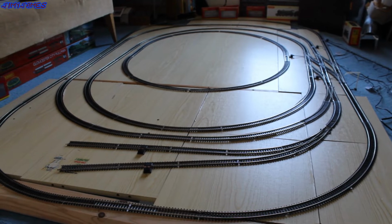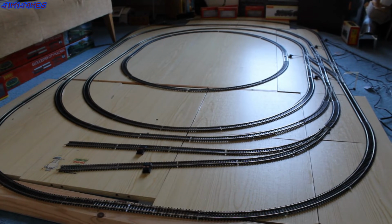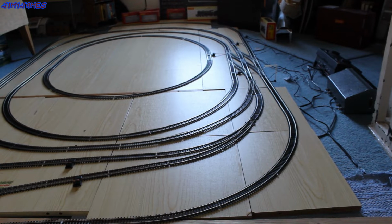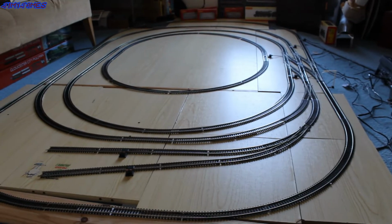Now that's my layout done. I've connected it up to the controllers. My two controllers just there, as you can see. One's both H&M, one's a Duet and one's a 2000. All I've got to do now is to test it.